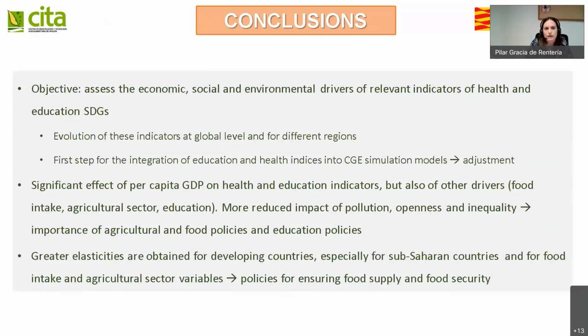And here it should be considered that we face the issue of reconciling a partial equilibrium econometric estimation with a CGE simulation model complete with its second round feedback effects, etc. So this requires some degree of adjustment of the elasticities that we obtain, because although the parameters are in log terms, the different structural approach that are used means that it is possible that the indicators can be overestimated or underestimated as we move through time.